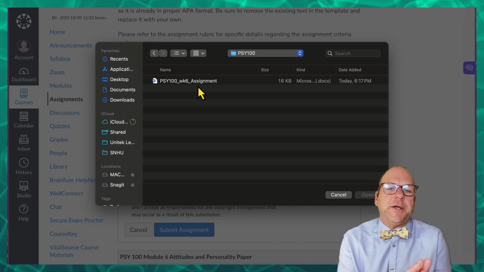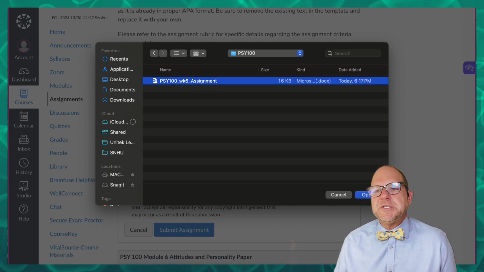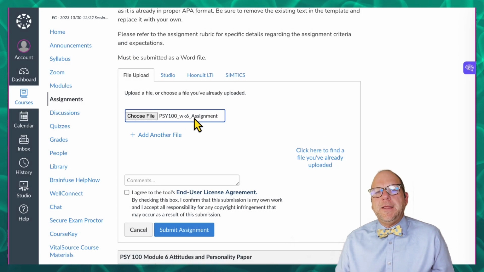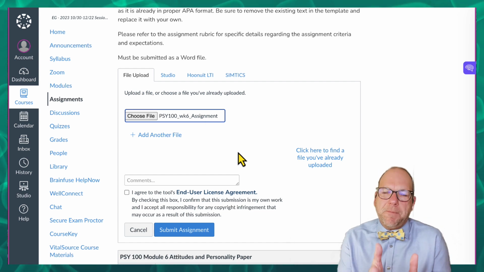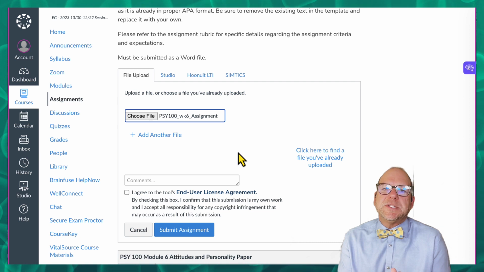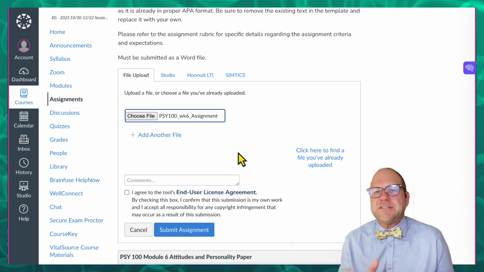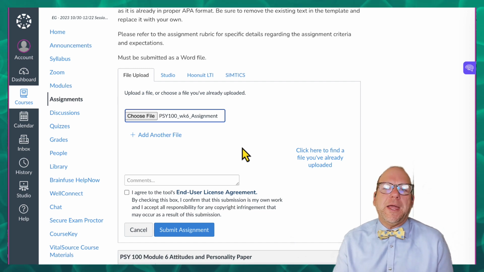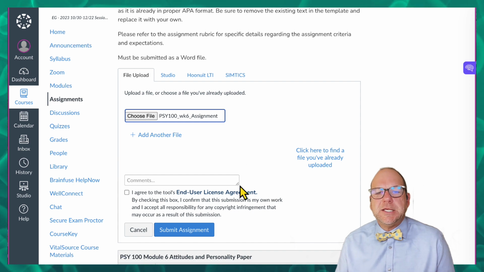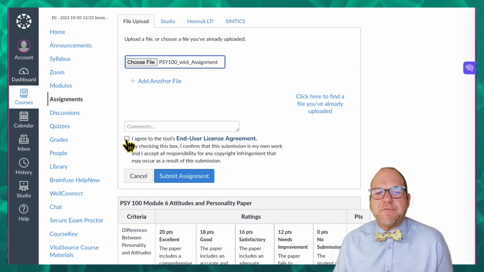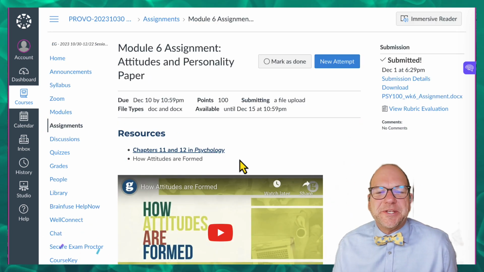Make sure that you can find it on your end, and I'll show you the back end of that in just a moment. So in this particular case, I'm going to open that. It's the week 6 assignment. When you do submit your assignments, a paper for example, always use Microsoft Word or save your file as a .docx file. That will ensure that the formatting is always the same. Google Docs works very well, but all students do have access to Microsoft Word or the Microsoft Office suite. We'll submit our assignment, and we get the little celebration icon.